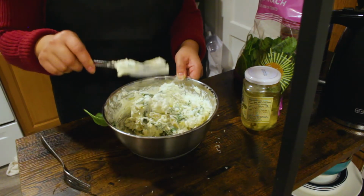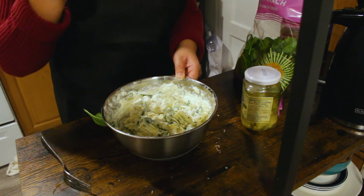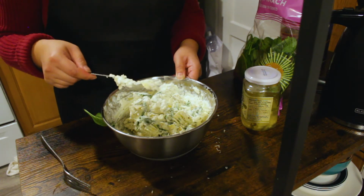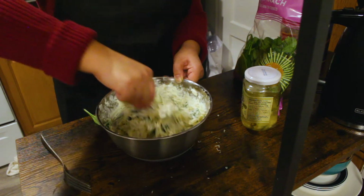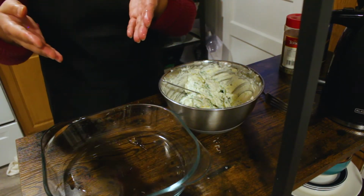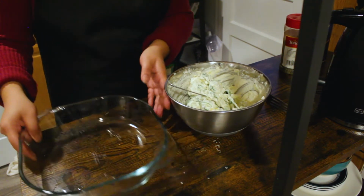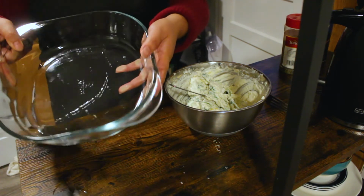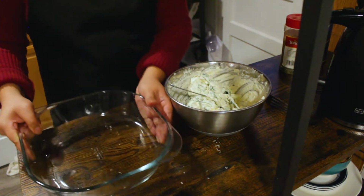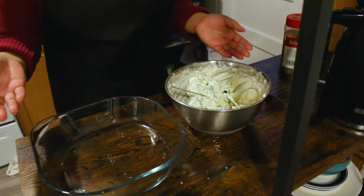And don't forget to taste it before it goes in the oven. Pretty good. Now it's time to put what you made into a different container. Make sure this container can fit everything you created and go into the oven.